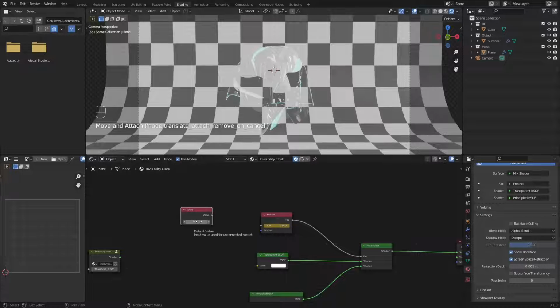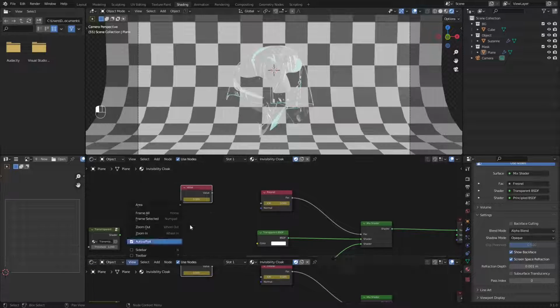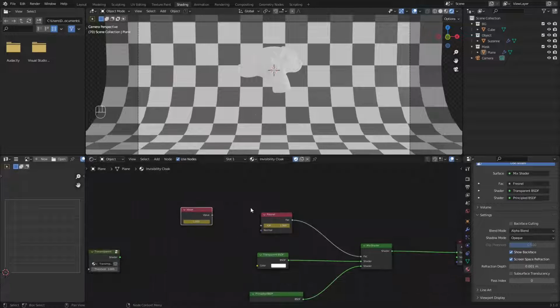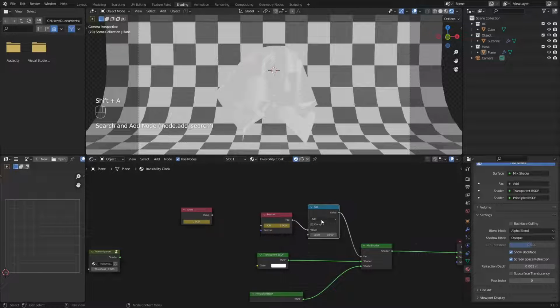There's a super annoying problem with Eevee Fresnel, where even though the material should be clear, there's still a slightly visible edge on it. If you have this, you can fix this by adding a value node instead of keyframing the IOR. Then the math node sets to subtract with clamp turned on. Plug the value into both the IOR and the math node.